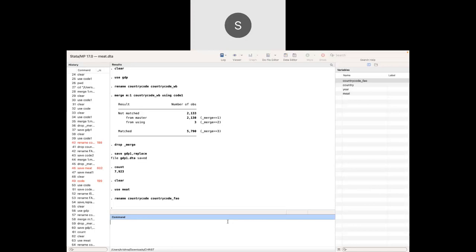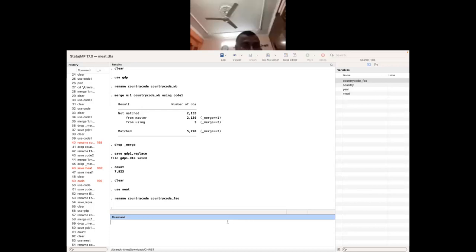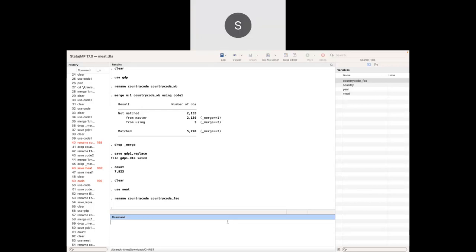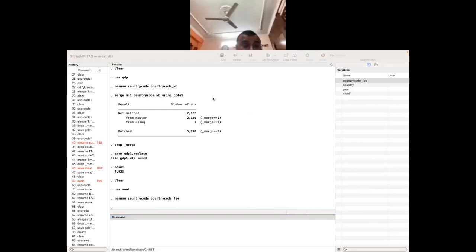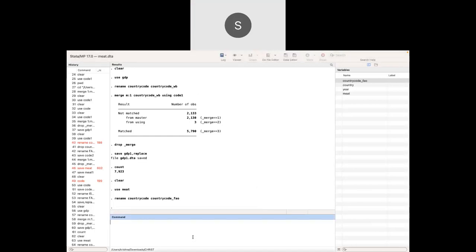Yeah, sir. I wrote use meat, and again it's showing short name, option name, ISO 3, ISO 2. Then probably you made a mistake while saving your data. That's why we always keep our master data preserved.